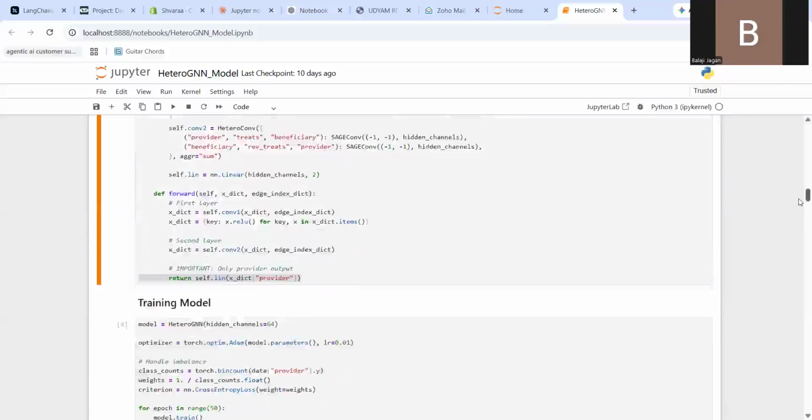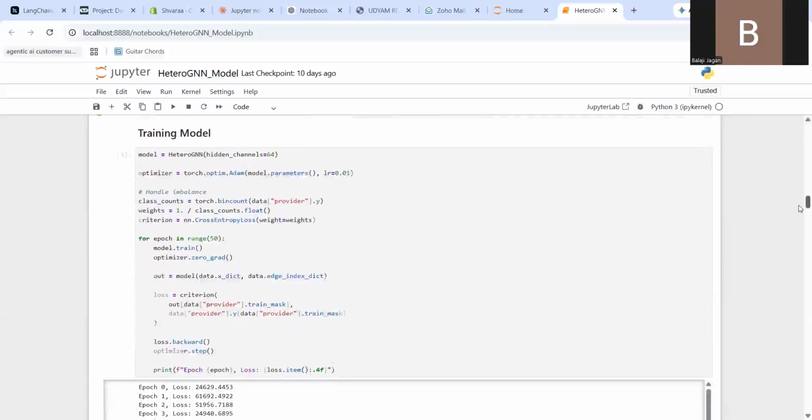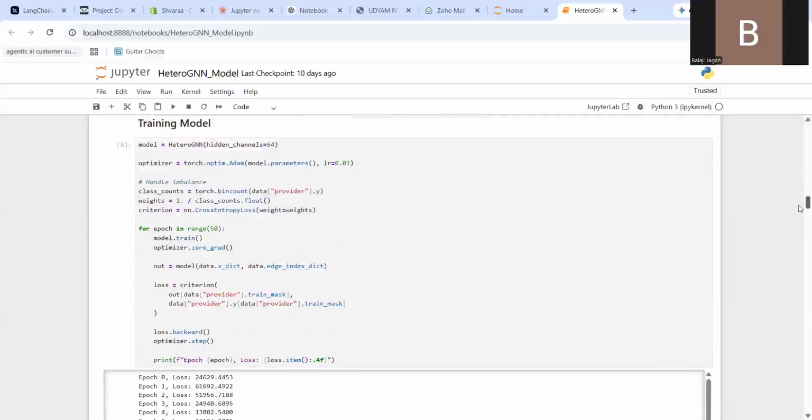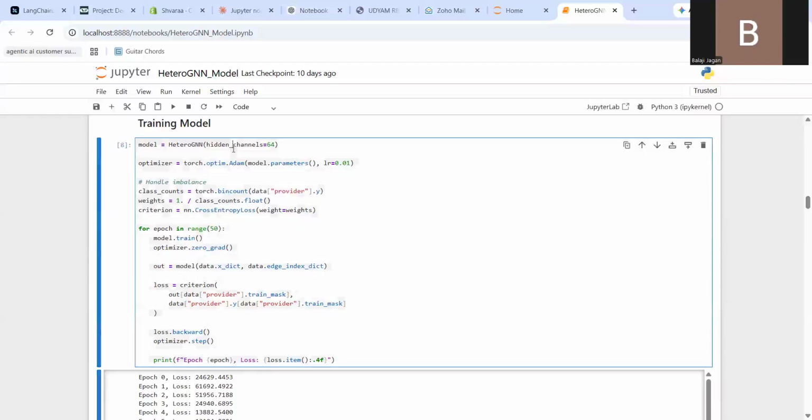Next, we are going to train the model. So here we are instantiating the model first. During this call, all SAGEConv and linear layers are created with randomly initialized weights using PyTorch's default uniform initialization. This is what we are doing here first. And we are creating an Adam optimizer. And model.parameters() here returns an iterator over all the weight matrices and bias vectors in every layer.